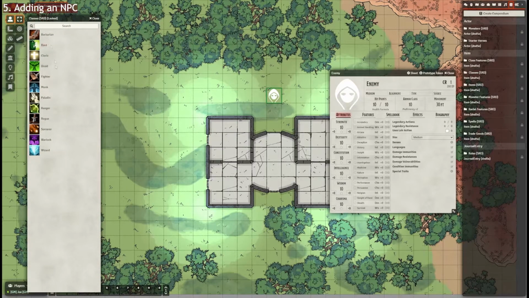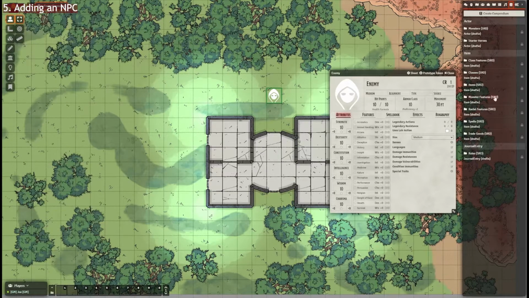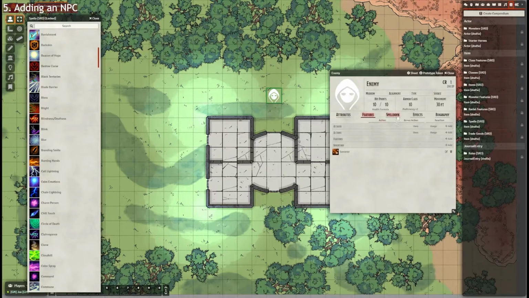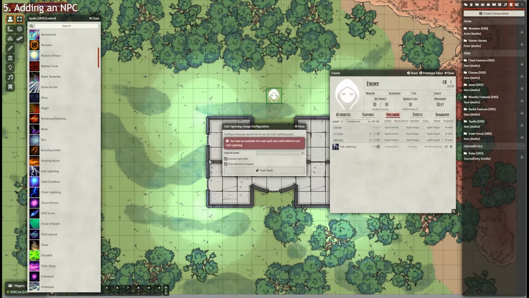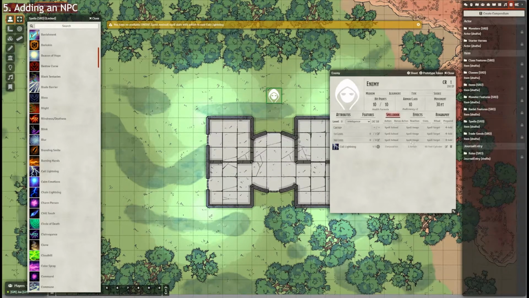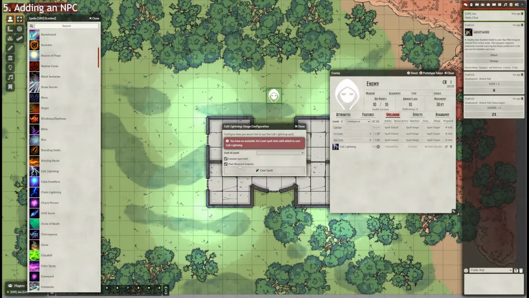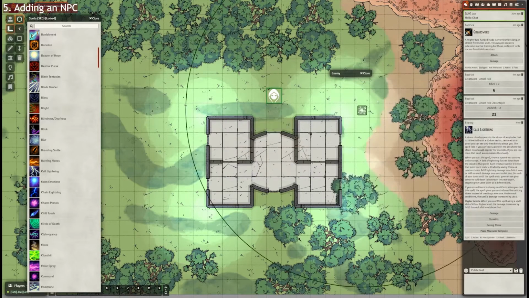So you could say this enemy is a sorcerer. So he is a sorcerer now, features. That means he gets spell casting, so you can add a spell. I don't know what level he's gonna be. He gets Call Lightning as a 3rd level spell. And exactly the same, you'll roll. You have no spell slots, so that's fine. You can still cast the spell.